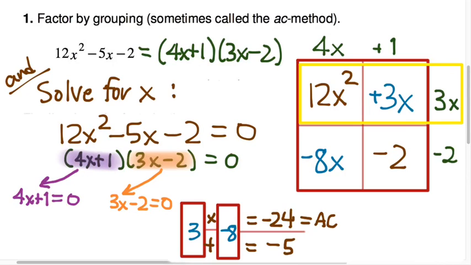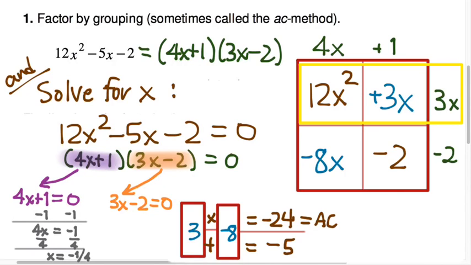And now I have two much simpler equations that we can solve just by reversing the order of operations. Subtracting 1 from both sides, and then dividing by 4 to get as my first solution x equals -1/4. So that's also something new that we see in these examples, is that sometimes the solutions are not whole numbers, they're not integers. Right? In this example, my solution was a fraction, -1/4.